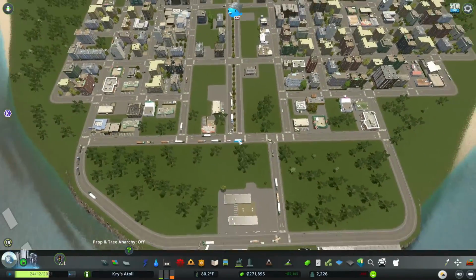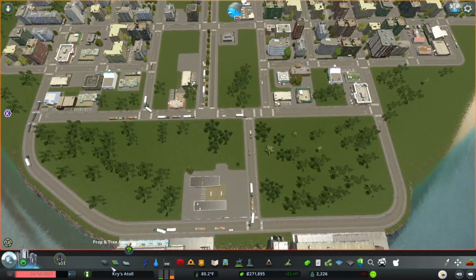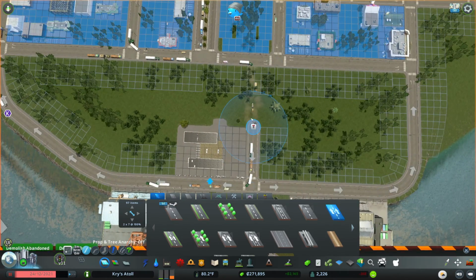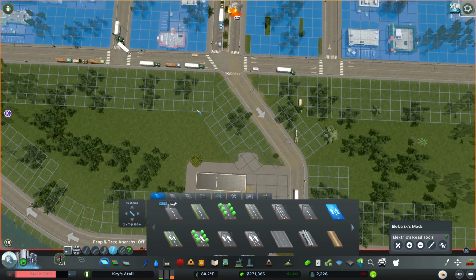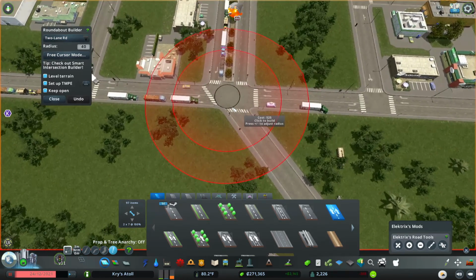I might need to put a roundabout in here. In fact, I think that would be a good idea. And I'm actually going to take this road here. Delete that. Connect you up here directly. Turn you around. All right, now Control-O. That will bring up the roundabout builder mod.